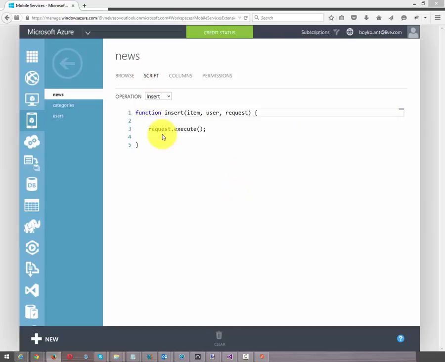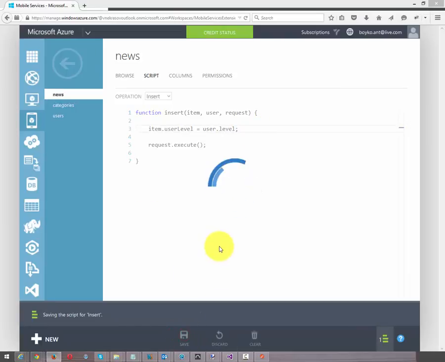Okay, so this stuff is pretty much simple. Let's try to adjust our logic a little bit. So the first and simple step which we can demonstrate here is to, for example, adjust the item you try to insert. So let's say item.userLevel equals user.level. In this case, I will create a new property or a new field for my item, and I will provide it with the value from the user.level property. As you may remember from our previous talk, inside user.level we will have the current authentication level. So I will click save here.